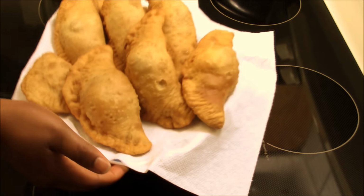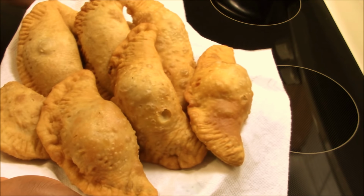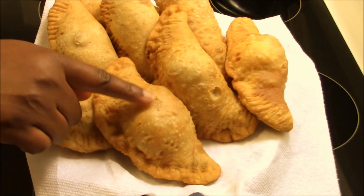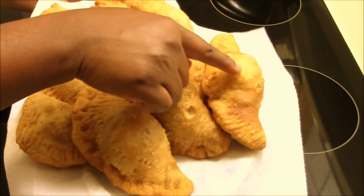So guys, as you can see, my pie is all done. It's looking very yummy. It's looking so nice. I am proud of myself that I did this. I love pie, guys. I love this very much.